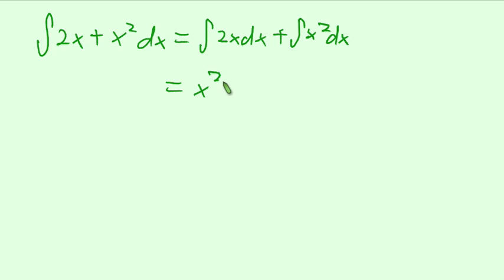Let's take the integral of 2x plus x squared dx. We're going to split that into two different integrals. 2x dx plus x squared dx. And we're going to evaluate that. That's going to equal x squared plus 1 third x to the third plus c1 plus c2. And like we pointed out before, we combine those two. x squared plus 1 third x to the third plus c.